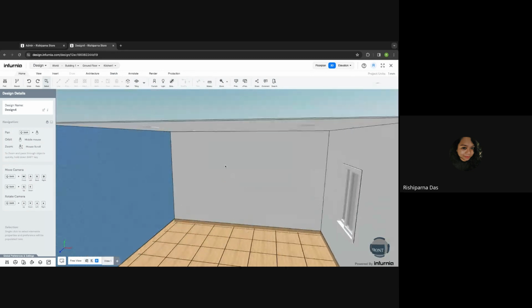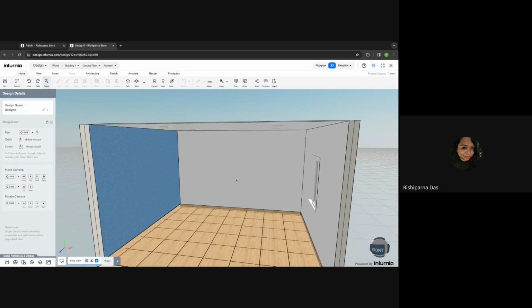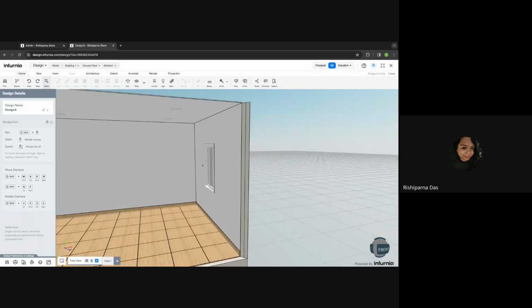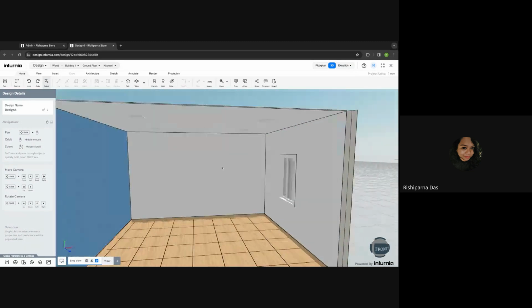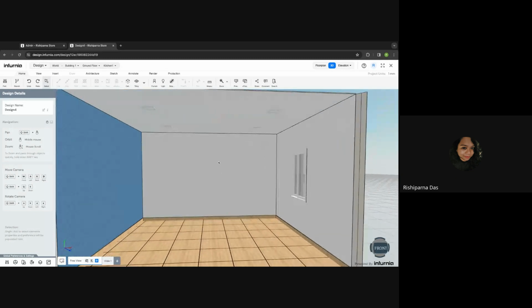Any wall or ceiling which is not required keeps getting hidden, so it becomes very easy to design on that particular wall.